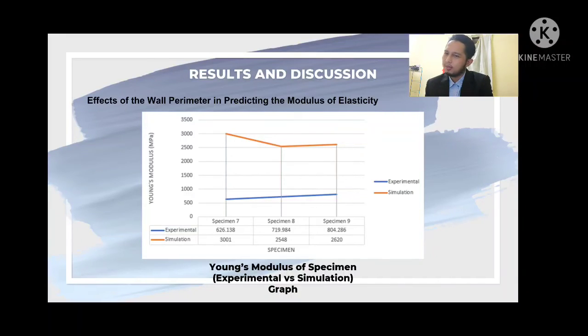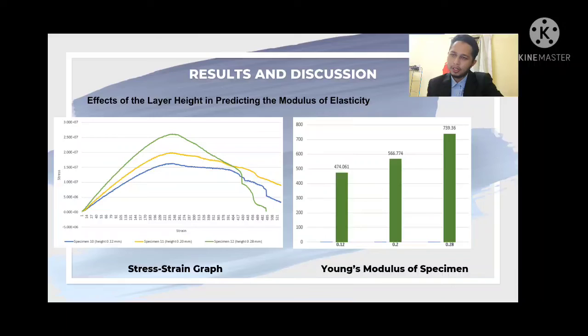On the other hand, the simulation results of Young's modulus show differently. It shows the highest Young's modulus at the lowest wall parameter of 1 mm. It then decreases dramatically at wall parameter of 2 mm and rises slightly at wall parameter of 3 mm. It does not follow a certain trend. As with most early prototypes, the maximum strength of the product is not the most significant factor. However, using those data, a mathematical model that predicts the tensile strength based on the infill pattern and density can be built. The layer height test.